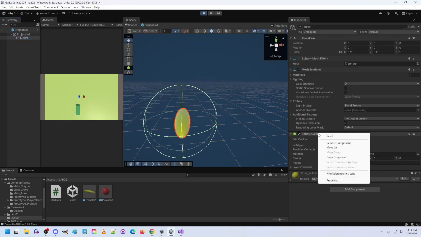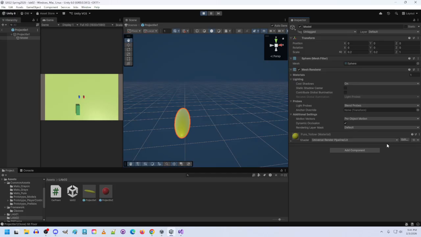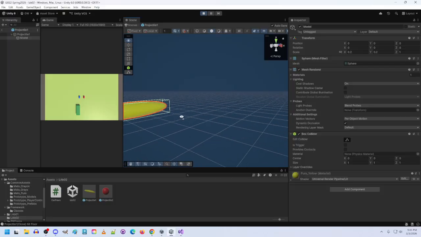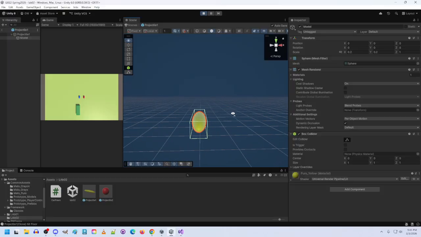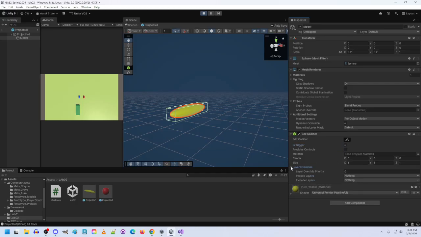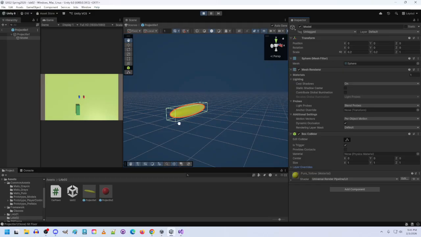Okay. I'm going to remove this component. And I'm going to add in, this is going to seem weird, but this is going to give us a little more control, a box collider. And it's going to wrap around it sufficiently. So I think what was happening, set as a trigger. Yeah, so I'm going to change it to a box basically to make it easier to work with and not worry about the sphere.